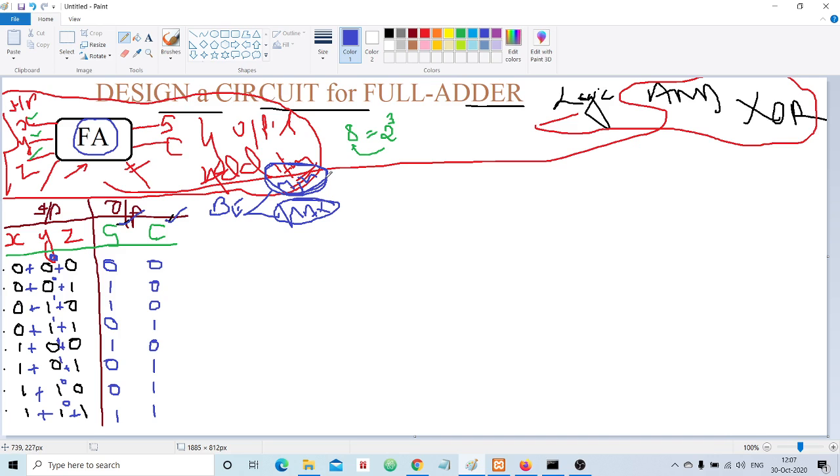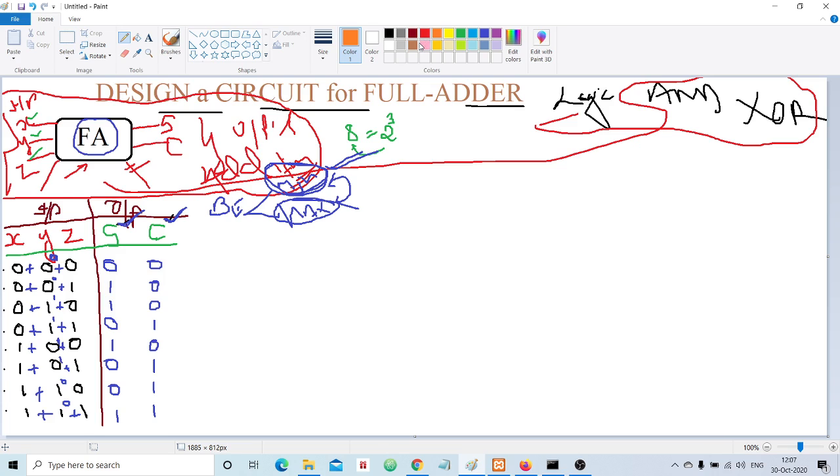Now we shall represent the Boolean expression for sum and carry in min term form. If you learn one way, the other way is exactly the opposite of the first one. So my suggestion is just follow one way. If you follow one way thoroughly, you can easily switch to the alternative way. Now we shall go one by one. As I said, we need to write a Boolean expression for sum and then carry.